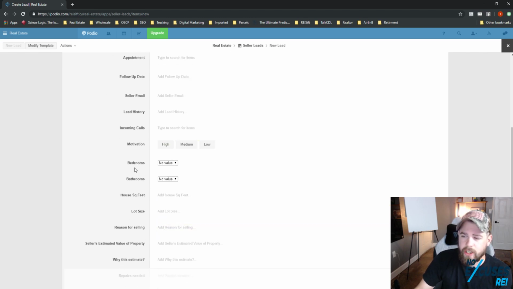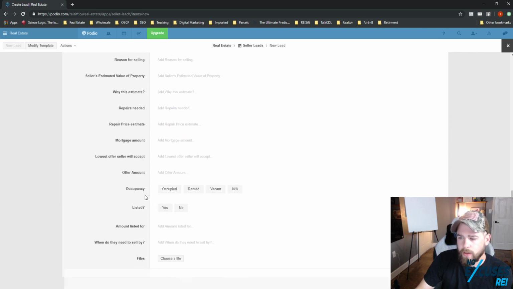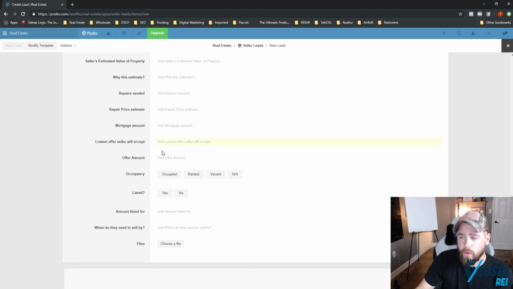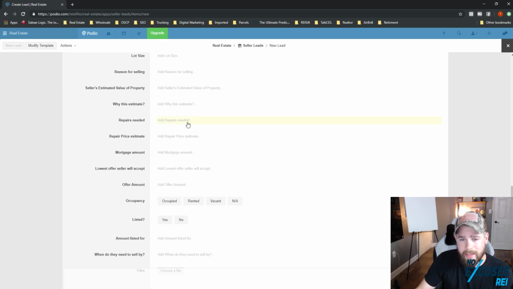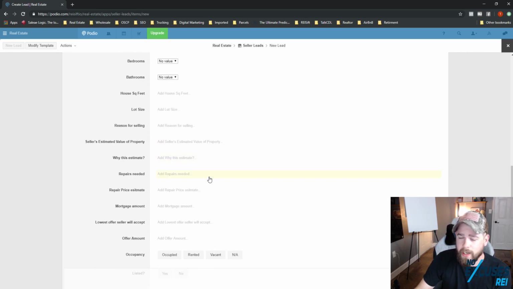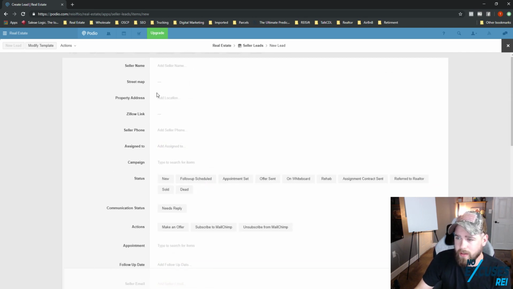And we have this information about the property itself, how many bedrooms, baths, square feet, all this stuff. I'm going to let you guys decide what you want to track in here and what you don't as far as these details. I don't track any of that. It automatically populates with my property addresses in my Podio. You can basically get the information that you want and create your own system there. But I'm going to show you how to do it. So you can do this in two different ways.